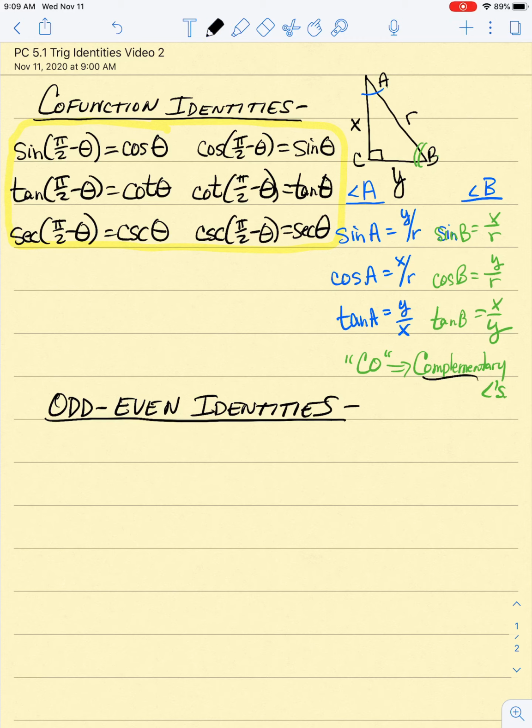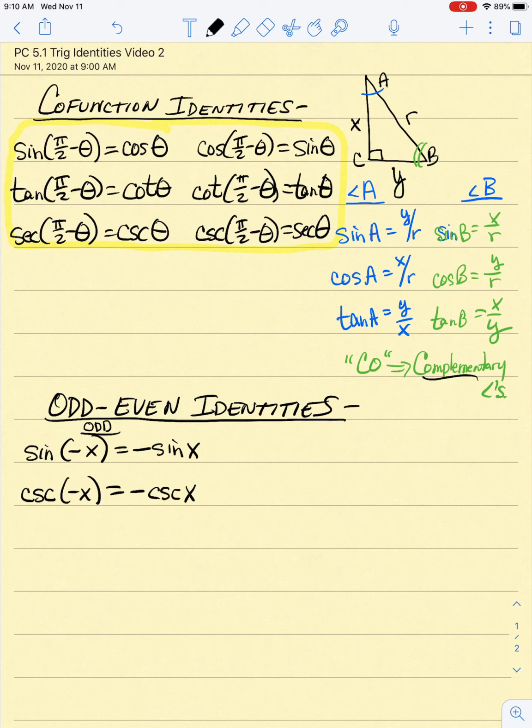All right, next up, odd and even identities. We haven't talked about odds and evens for a while, but it was the idea, if we were to substitute in the opposite of x, what would we get? Well, the sine function itself happens to be odd, so we get the opposite, or the negative of sine x. Also in that situation, cosecant of negative x comes out to be negative cosecant of x, because these are odd functions.